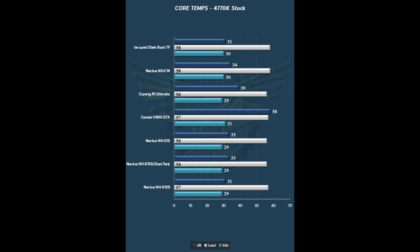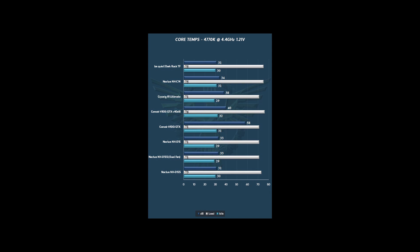Taking a look at the performance. First, the 4770K at stock speeds — it's really not going to challenge any of the coolers in this test. Pretty much the same performance across the board; the only thing that sticks out is that the CLC runs about 20 dB louder than any other cooler in the test. The D15S with single or dual fan shows about the same performance, performing essentially identically to the D15 at only 31 dB — one of the quietest coolers out there. Bumping up to 4.4 GHz at 1.21 volts, the D15S performs exactly like the D15 with two fans. With only the single fan, it performs like a D15 minus one fan — about two degrees off.